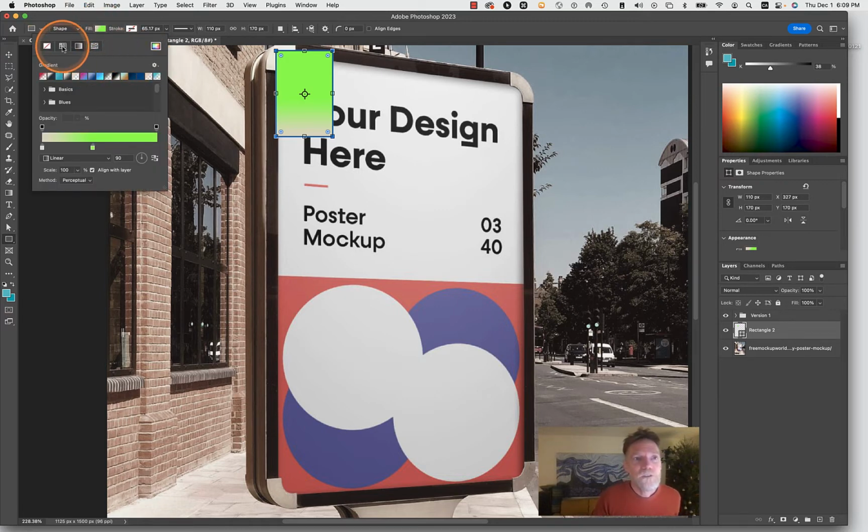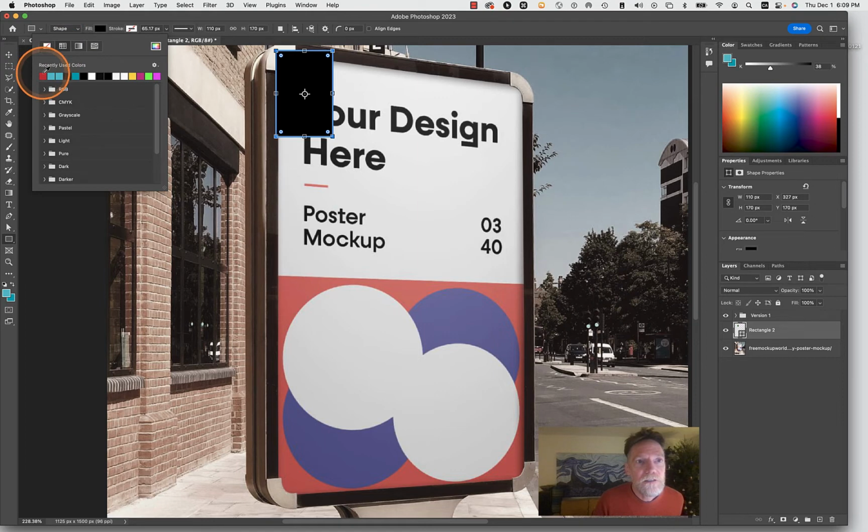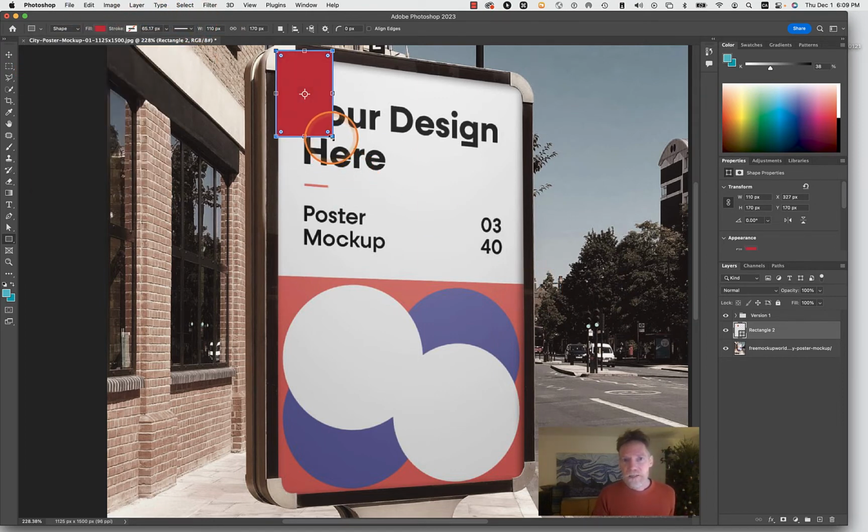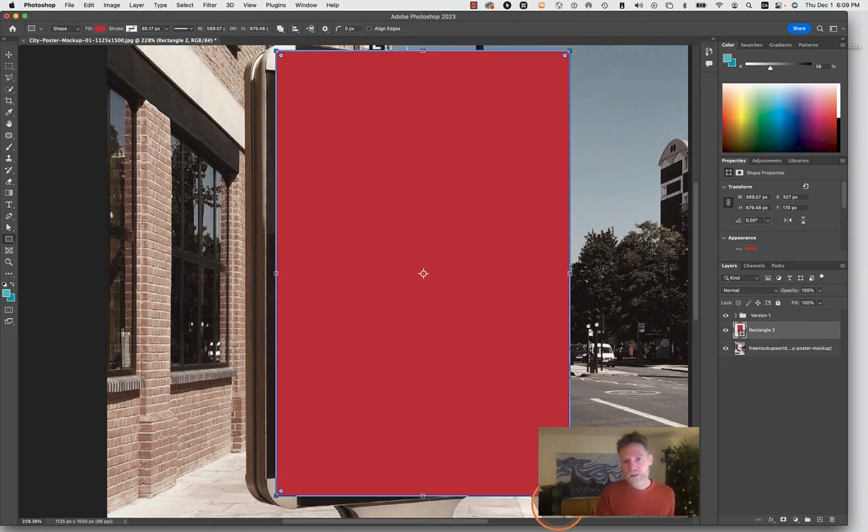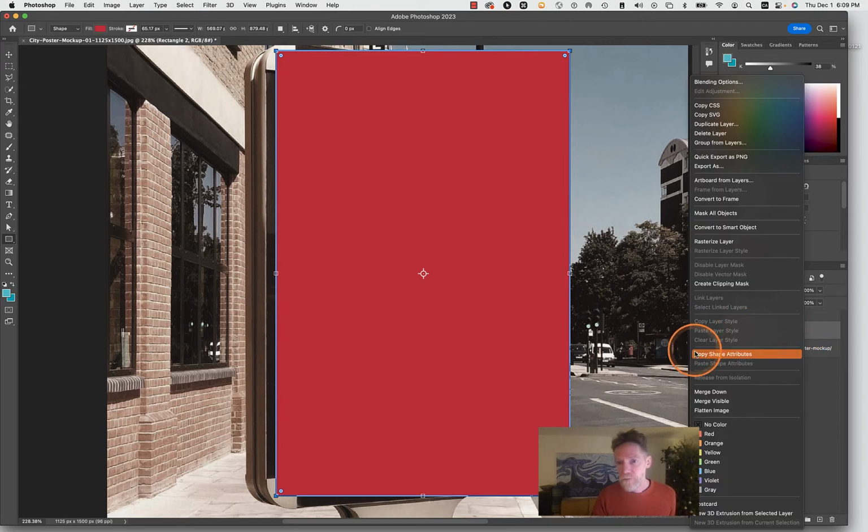And then I'm going to give it a solid fill of red. And I'm just going to scale up, holding my shift key down, to approximately the size of the nearest part of this frame. I'm going to take this, turn it into a smart object.